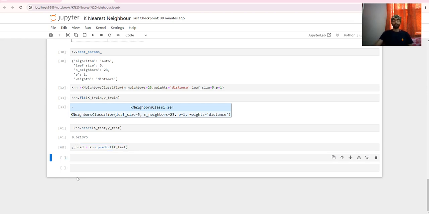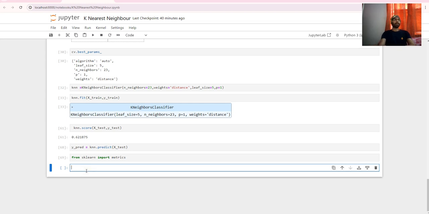So this is done. Now from sklearn import metrics. We'll be using matplotlib to create the confusion matrix, and we'll explain what that is, and we'll do it in a heat map form. So all this we'll explain. Don't worry. Just in a while you'll get the understanding of it.